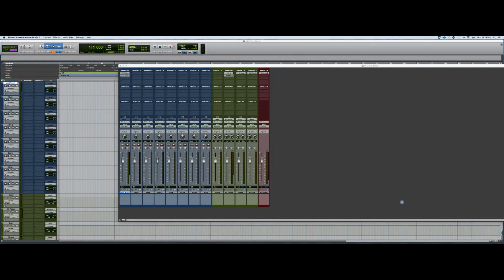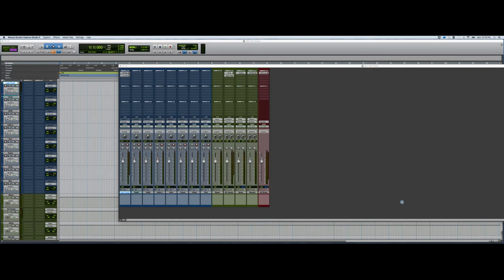This tutorial is going to be on creating track presets in Pro Tools, which can be very useful and a time saver. Pro Tools 2018 and up has track presets built in, but I'm still on Pro Tools 12. I didn't see a need to update because I guess I'm cheap. I didn't even want to pay for these updates because I didn't see anything added that I really needed.